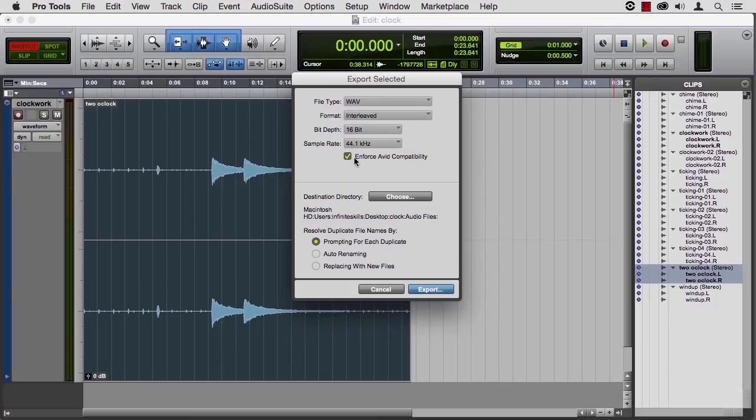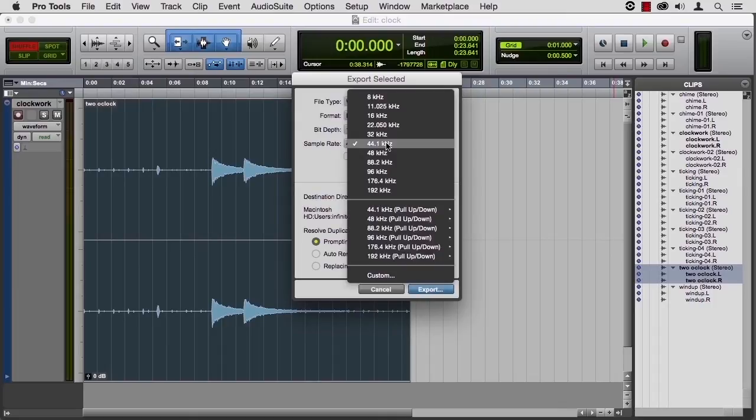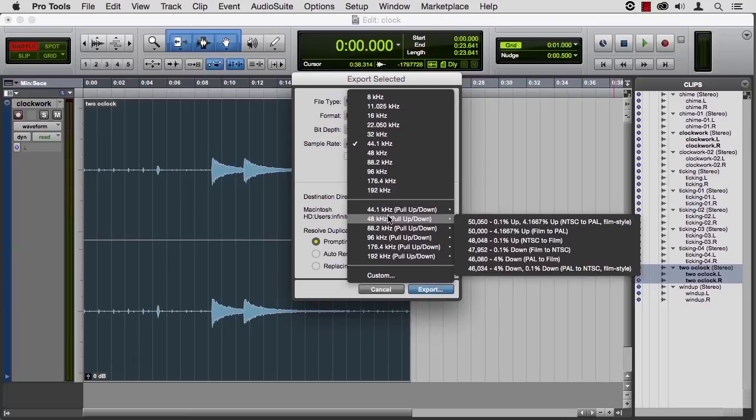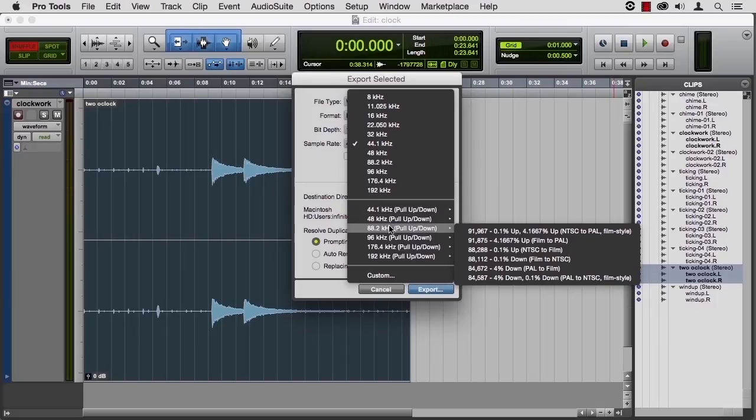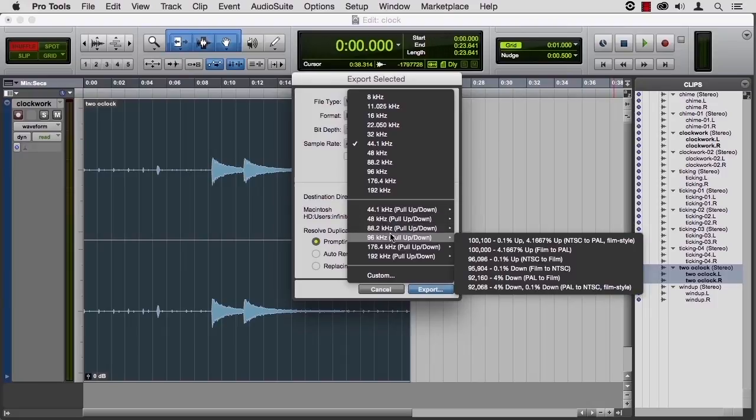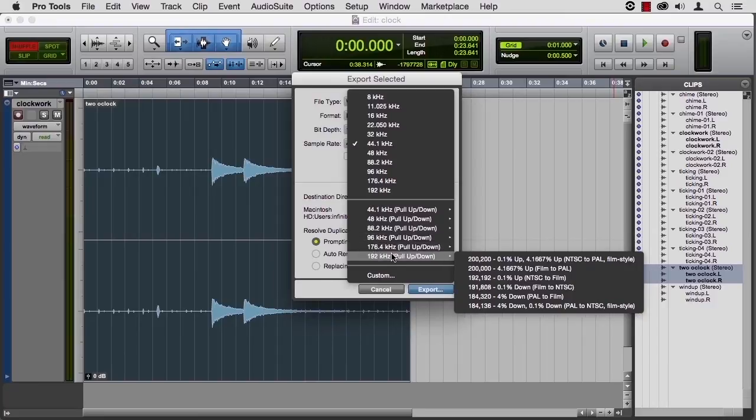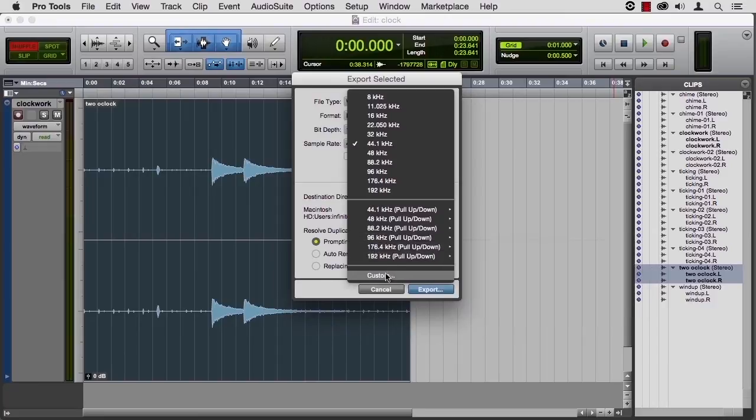Let's take that off, and our choices for bit depth and sample rate, these are the standard audio CD settings, 44.1 and 16. Notice that we have the sample rates we saw at the beginning, but we can downsample all the way down to 8 and upsample all the way to 192. We can create a file that we can't actually play back on our Mbox because we don't have this quality. And then down below this line are all the settings that we use for pull up and pull down in working with the various international film formats and television standards. And you can create a custom sample rate if these aren't enough choices for you.